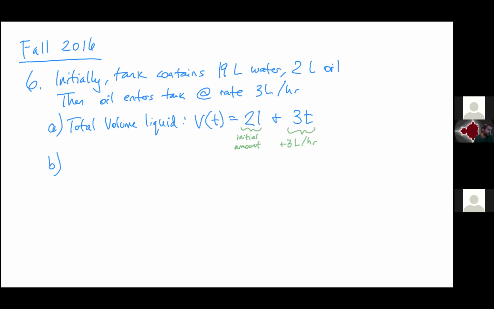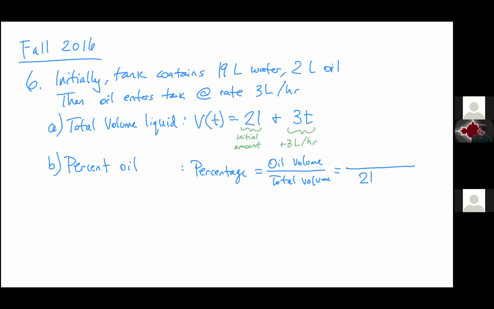Part B, what percentage of this total volume is oil? Percent oil. Okay, so for that, again, this should be similar to the ice cream. In general, whenever you want a percentage, you want the amount of the thing you're looking for over the total amount. So I'll say oil volume over total volume. Okay. The total volume we know from part A is 21 plus 3T.